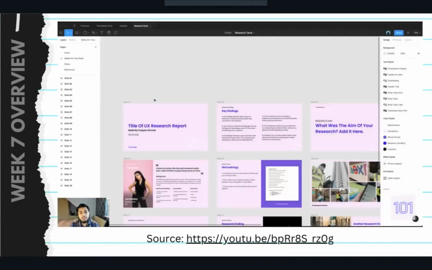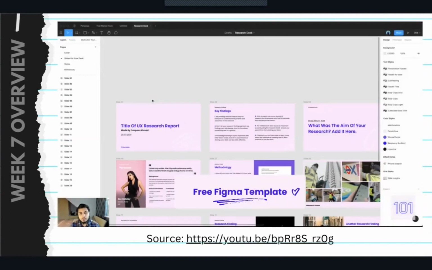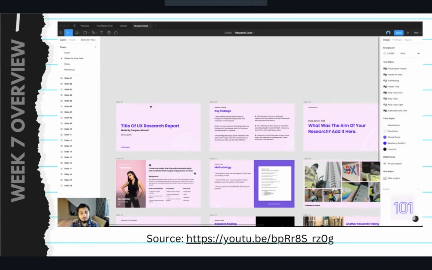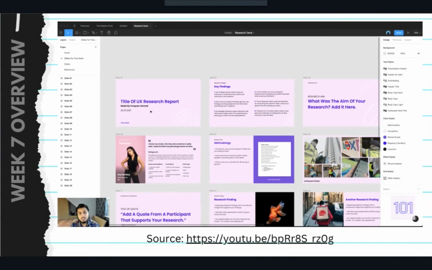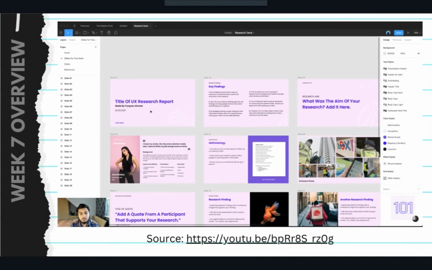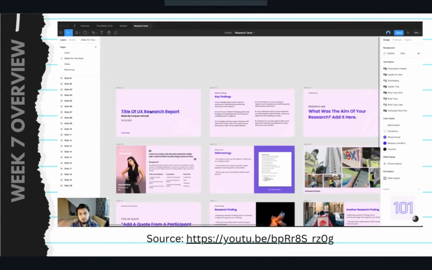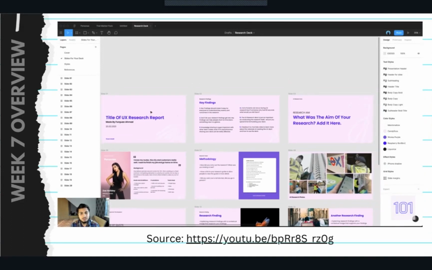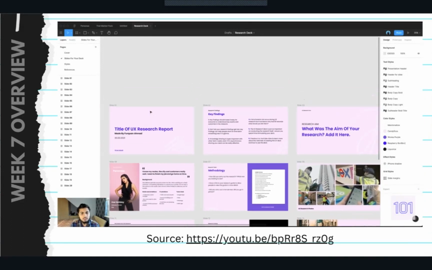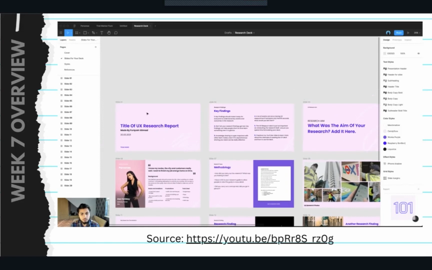So let's jump straight into Figma, head into the link in the description below to grab the file, and you should be able to get this UX research report template up. And the way I've created it is that all you have to do is insert your findings in, and you can duplicate any of these slides as many times as you need to create your own deck. So it's going to be super easy for you to create your UX research report. So explaining the rationale of how this report works.